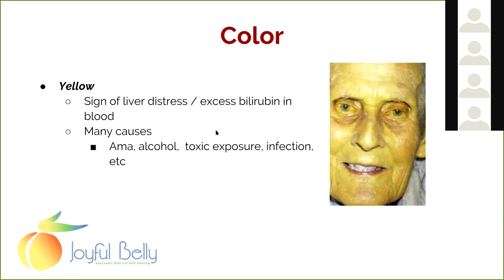Oh, look, there's the yellow skin tone. So that orange one must have gotten moved. Now, this is very dramatic. I mean, this is emergency room yellow here. If you see a client that has this much yellowing in their skin, send them immediately to the emergency room. Their liver is maybe cirrhotic, and this is very dangerous. It's usually not this pronounced. In fact, I've never seen a person this yellow myself.